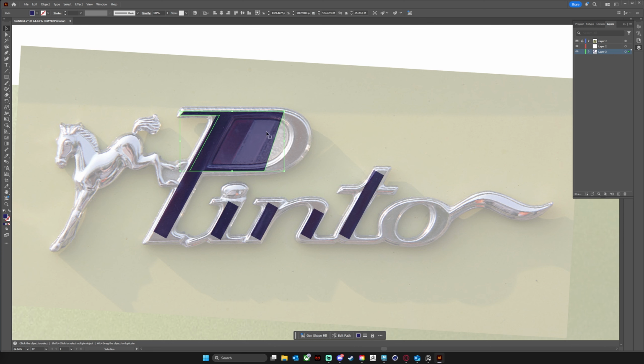And then to get this round P shape, what I can do is grab my curvature tool, and I can try to just pull this corner out. If it doesn't work, we could try something else, but let's just try to get this close.